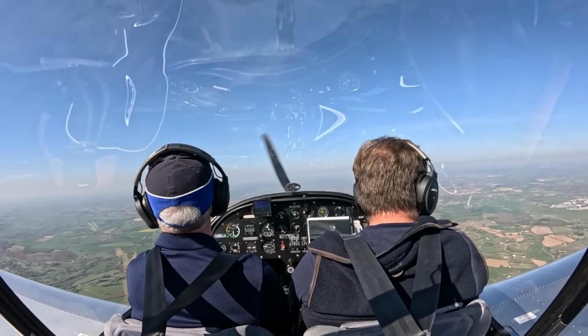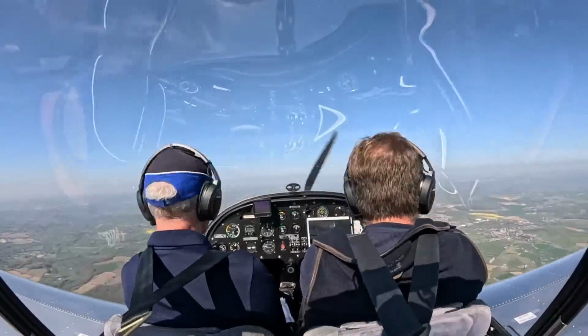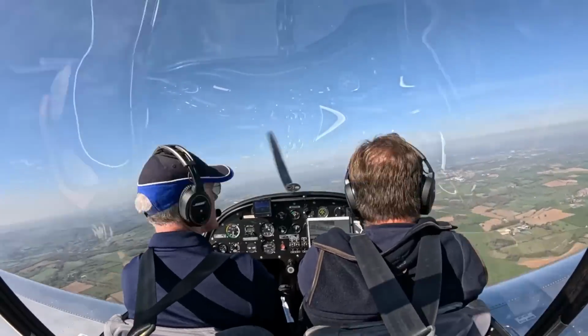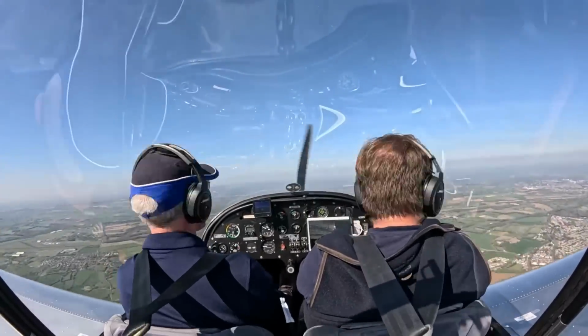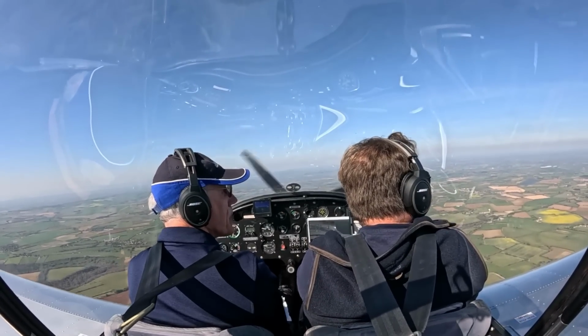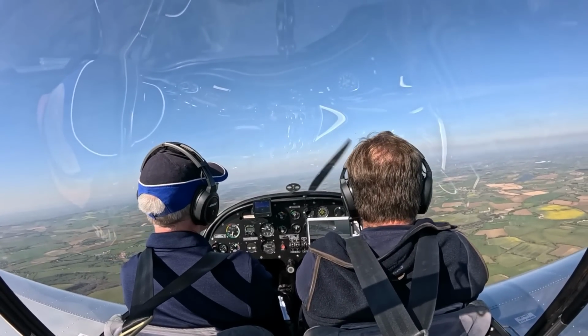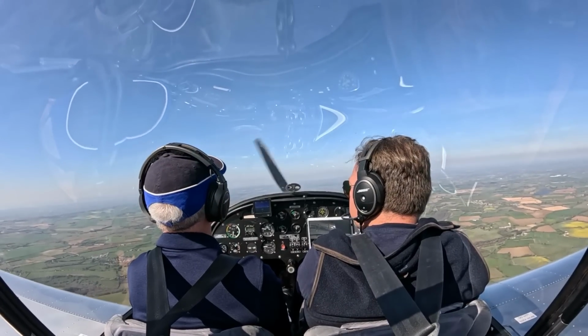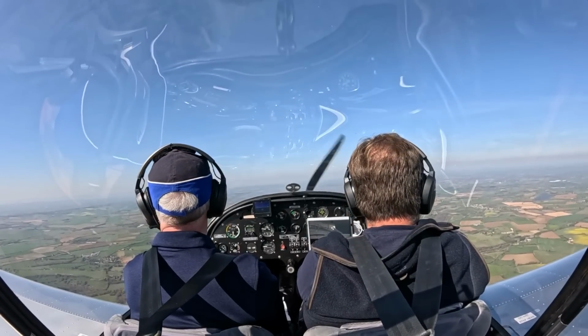It is, yeah. One of the unexpected consequences of the thermals is that we have to keep an eye out for birds of prey soaring high on the towers of warming air. Oh, another hawk. Right off the wing. It's 2,800 feet. Goes to show what sort of thermals are around, doesn't it? They're getting up there.